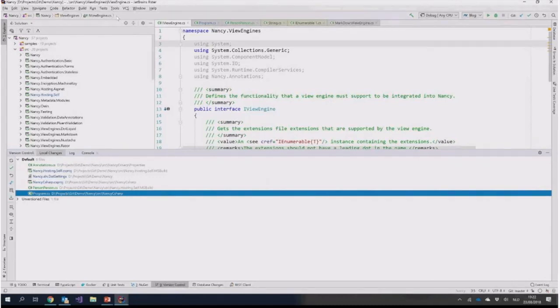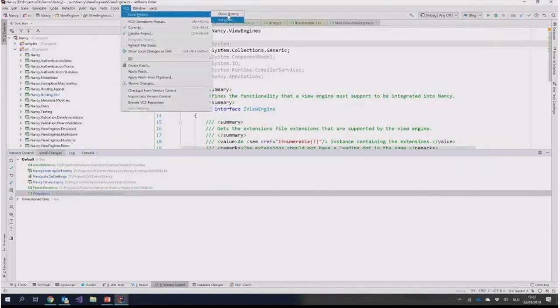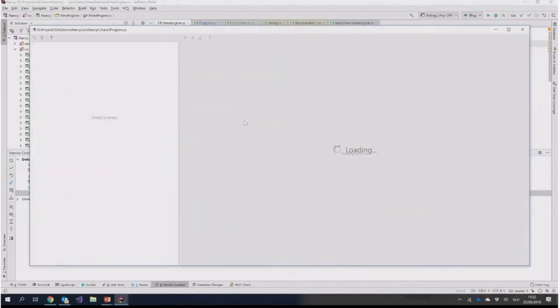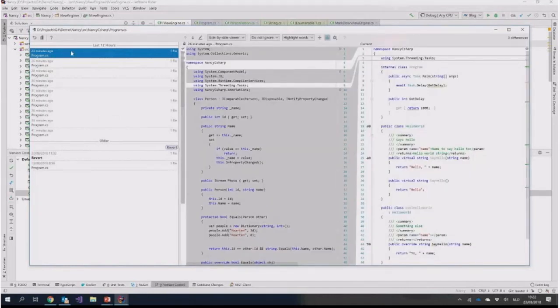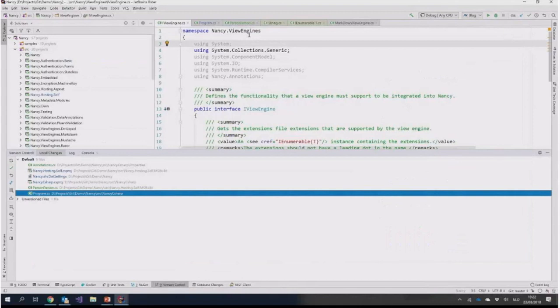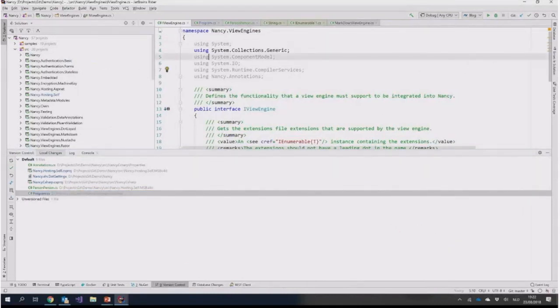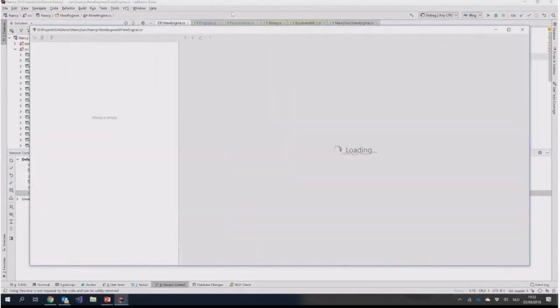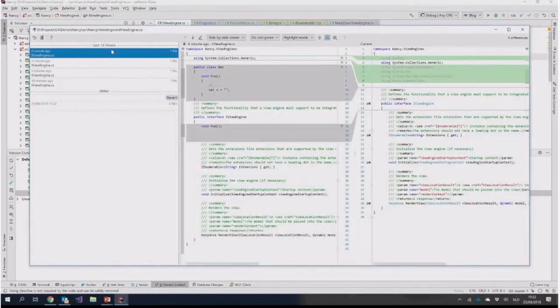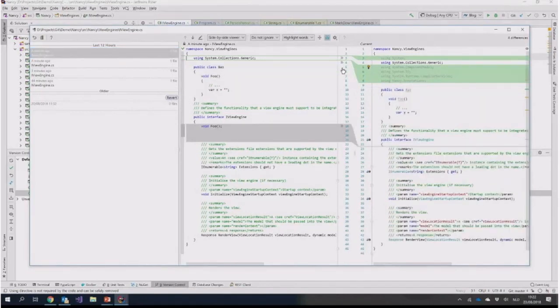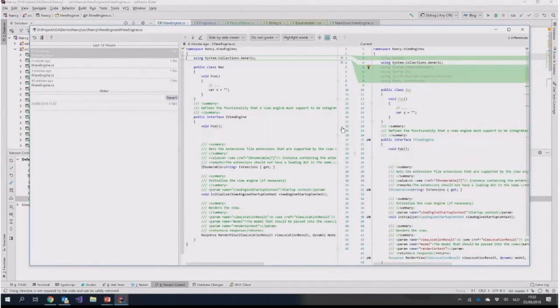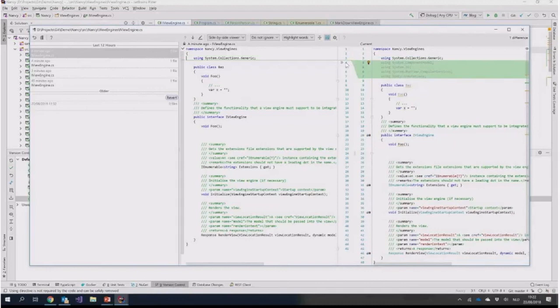Well, no. Rider has local history, where it keeps track of all the changes that you make, whether it's a refactoring, whether it's a manual change or whatever, it will keep track of those changes across sessions of Rider. So it should give me the changes that I just made in there. It could be that I was just too quick, but okay, they show. So I had this public class buzz. Well, I can re-add it and continue work on that thing. Add this one as well, and those usings I removed, so that can go as well. And I'm back at my state of this morning when I entered the building.